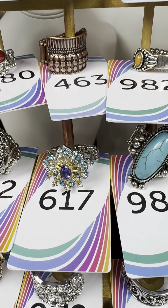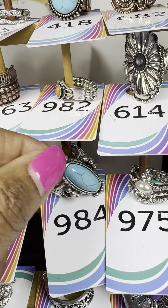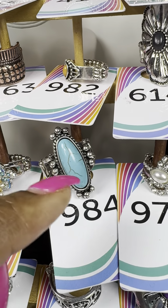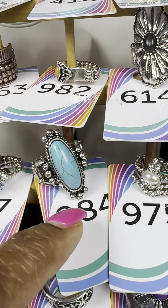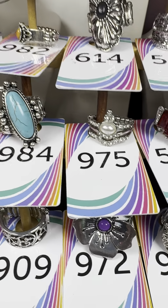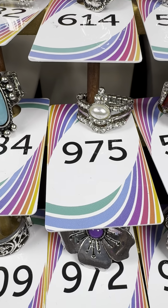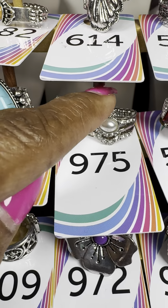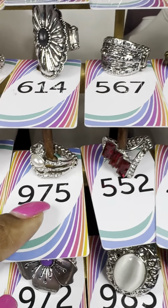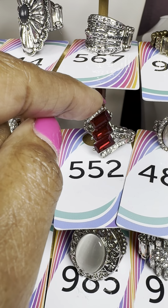Number 984 — for my turquoise lovers, a cracked stone with silver beads in various sizes; also a one and done. Number 975 — another tiara ring, this time in white stone, same tiara shape at the top; it's number 975. Number 552 is a one and done — three red stones in a diagonal with clear stones.